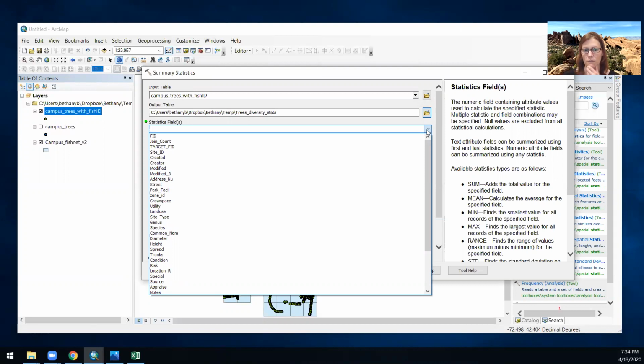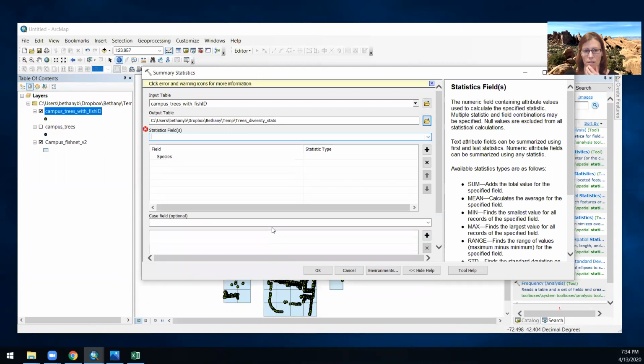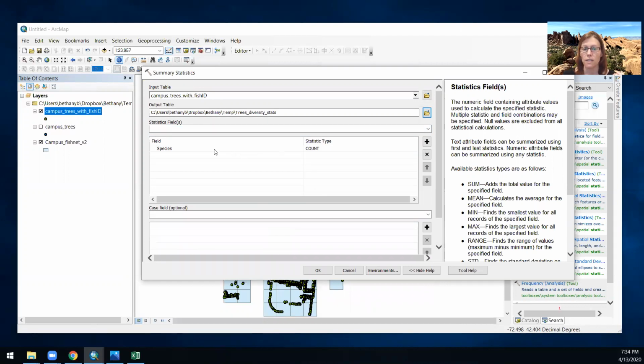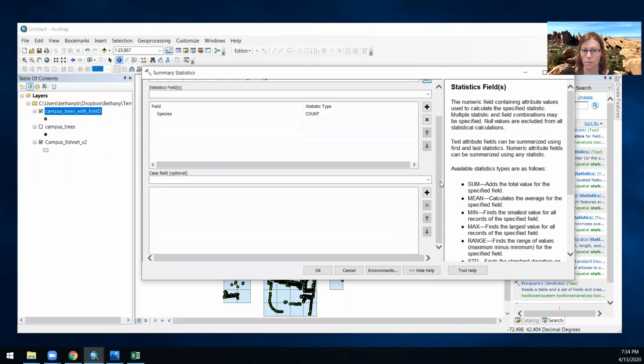So we don't really care which of these we create, but I'll just call it species. And then there's this weird thing where you have to know somehow that there's a blank over here that you have to fill in. So what this is going to do is it's going to count up the number of unique species. So it's going to give us a number.